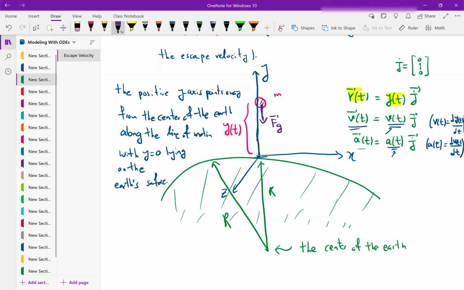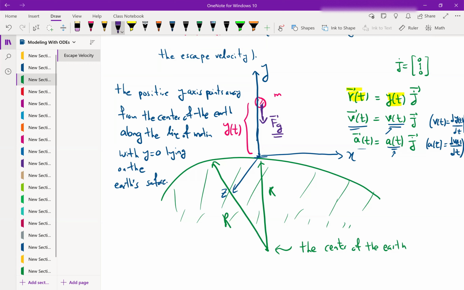That is when we are close to the surface of the Earth. That is a good approximation. But here in this example, we are asked to not make that simplifying assumption that the force due to gravity is constant. So the question now is, what is this Fg? How can we compute this Fg? What is the formula for the force due to gravity?